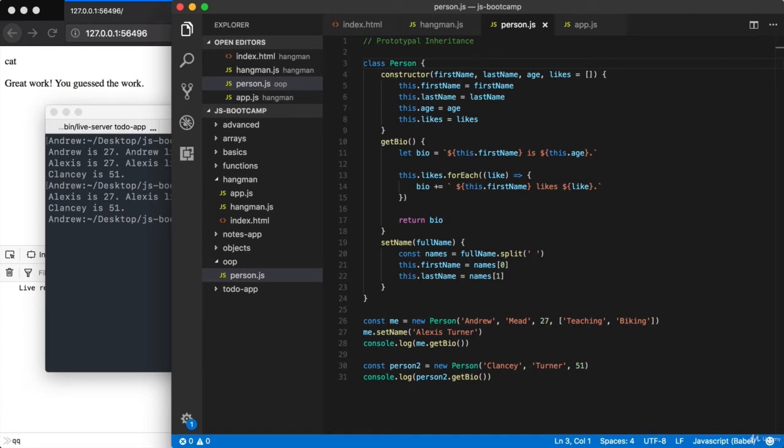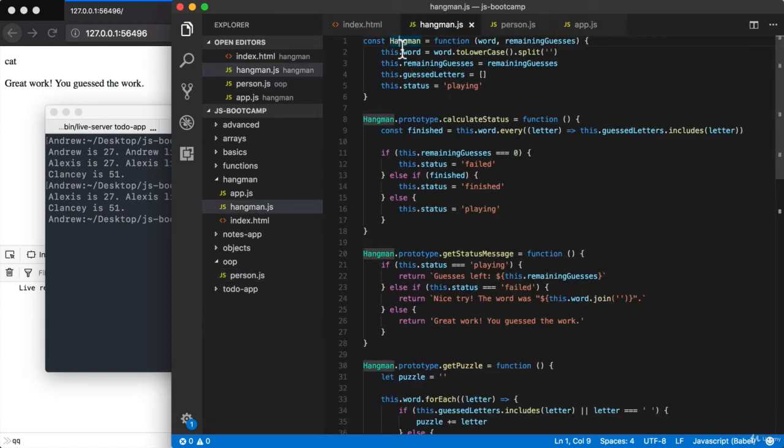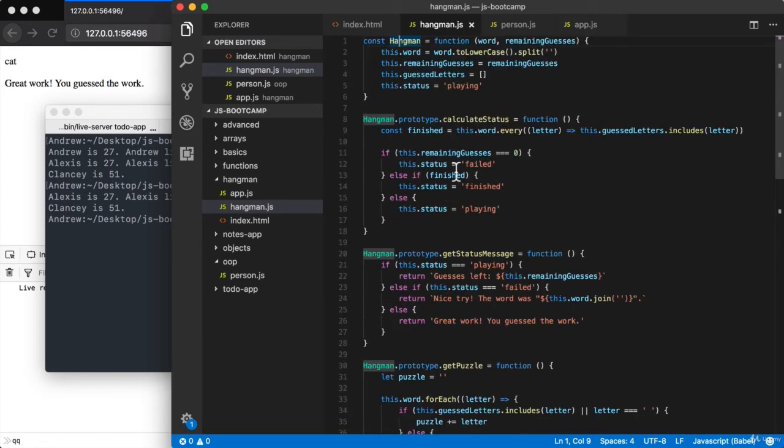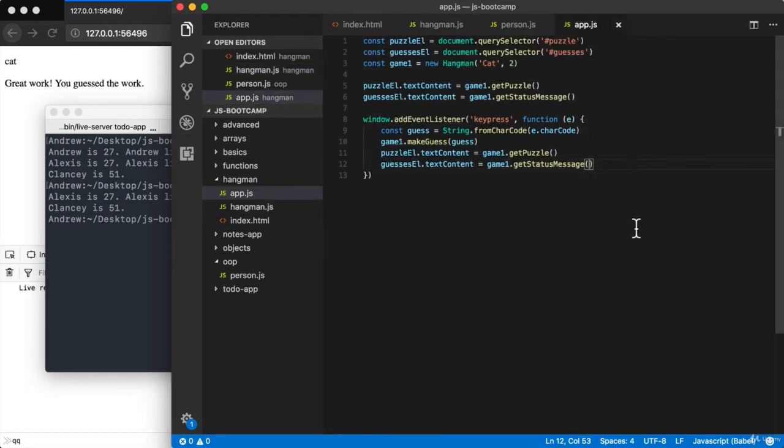And now that we've seen this new syntax in action, it's going to be your job to convert Hangman much like we converted person. So we're going to be switching our constructor function, as well as the 4 methods we have down below, over to that new syntax. That means you're going to completely rework this file, but remember, when we change over to that new syntax, it is just syntactical sugar. What happens behind the scenes is the same, meaning that you should not need to change a single character in app.js to get things to work.